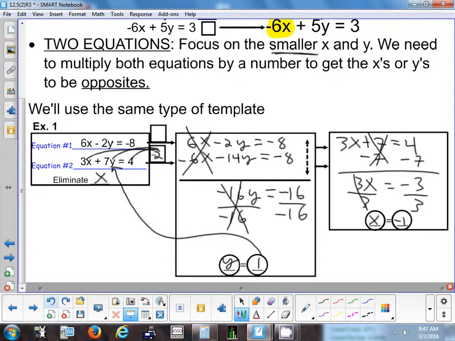Well, if you plug it in for x, it's not going to work. But if you plug it into the top equation, that would be okay. But you can't plug 1 in for x. You got to plug it in for y. But again, you pick the equation that seems easier. Okay? Always go back to the originals.